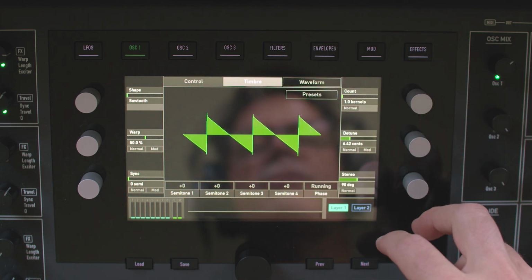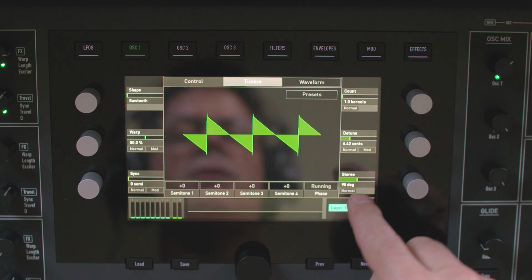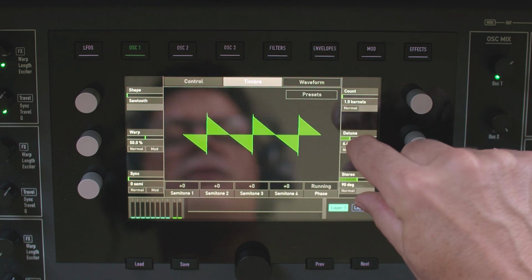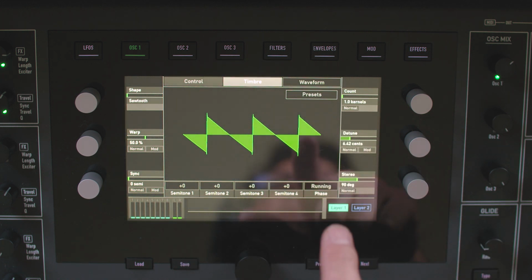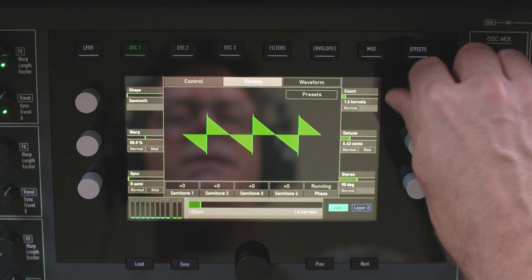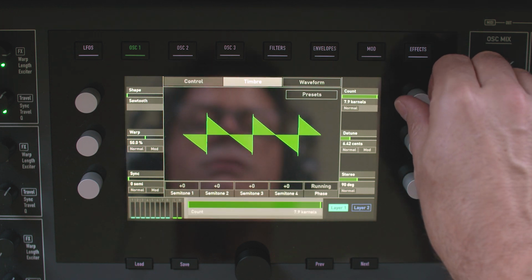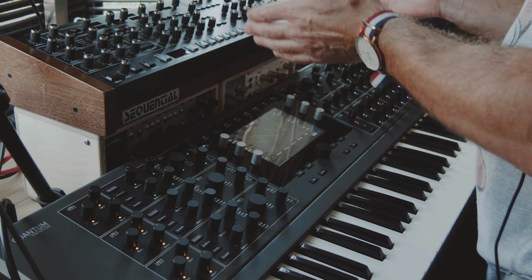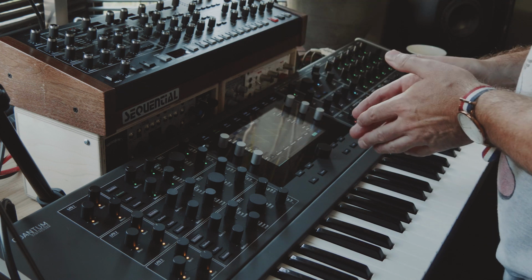Okay, so now let's talk about the three controls here down the right hand side. We've got something called count, something called detune, and something called stereo, and by default with an initialized patch there's a value set for detune and stereo, but the count says 1.0 kernels. So what is this count and what are these kernels? Well, if we turn up this value, we'll see that it goes all the way from 1.0 to 8.0 and everywhere in between. And the reality is that this waveform generator is actually 8 waveform generators in one.